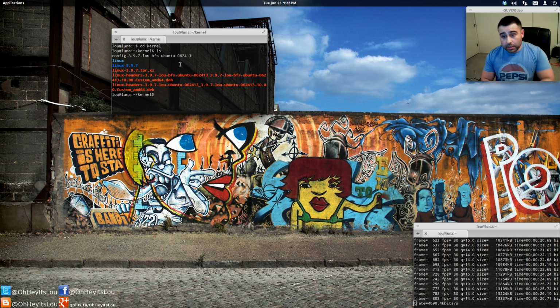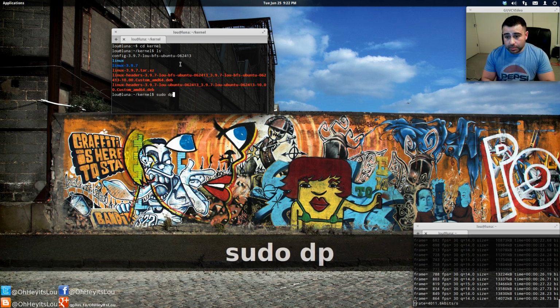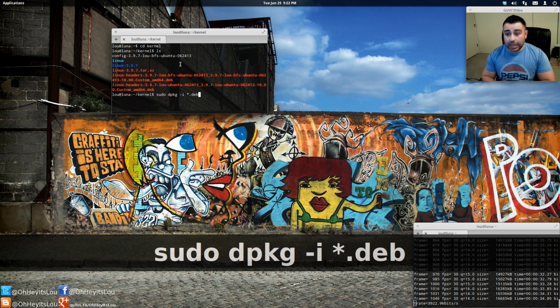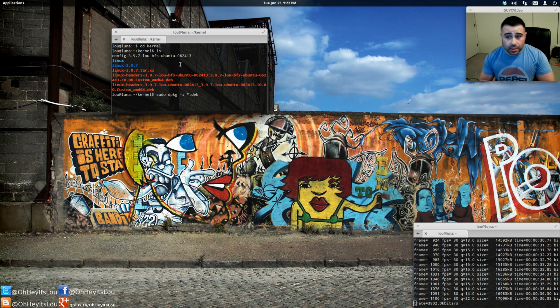To install these, you're simply going to run sudo dpkg -i *.deb. Hit enter. That's it. It's going to install your kernel, and it's going to update your grub. So you should be able to then just reboot into your new kernel at that point.